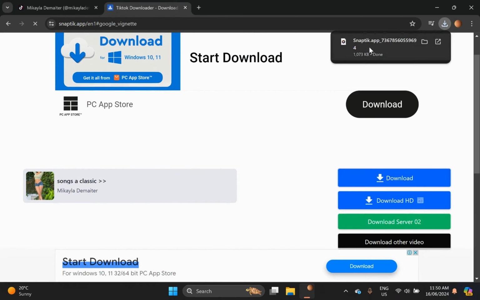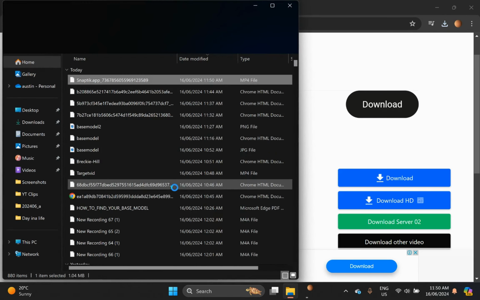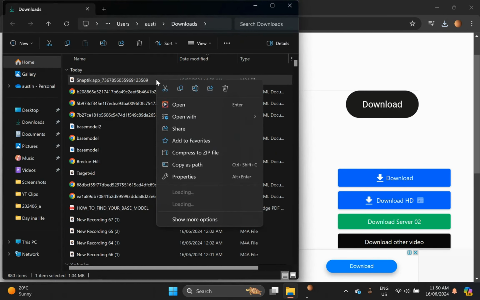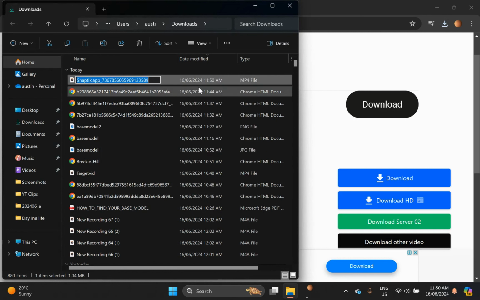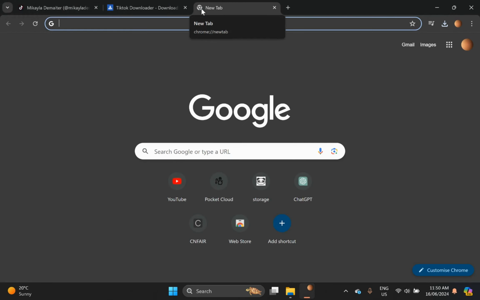Anyway, let's download that. So we've got Snaptik, and we want to resave this as target vid 1, no spaces. And what we're going to do now is head over to the coding place where the video face swapper is. This is quite difficult, boys, and I'm not sure if this will even work for me, but we'll give it a shot. So we're going to go, oh, what was it?